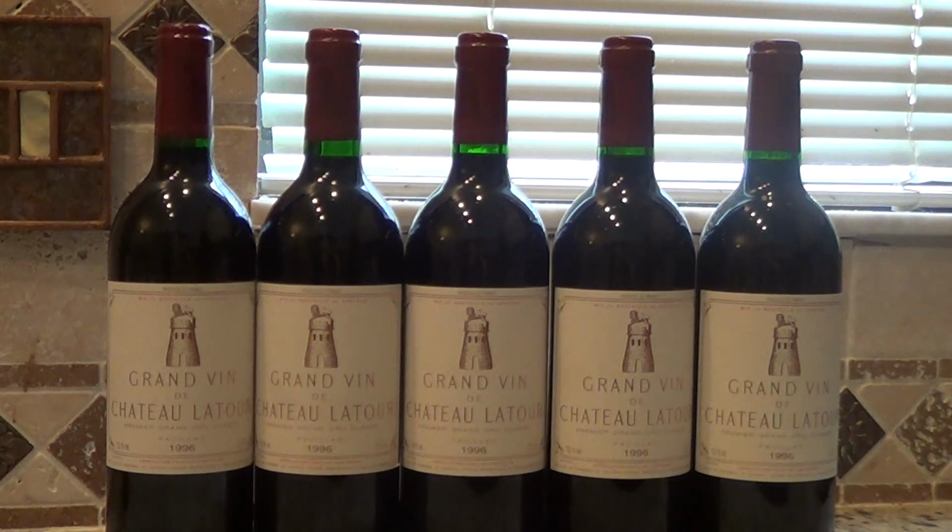At Latour, it's a much smaller property compared to Lafite and Margaux. Usually Latour in a bigger vintage would be producing anywhere between 18 and 19,000 cases. They also split the domain with a second wine which is called Les Forts de Latour, as well as a wine that never really leaves France, but you do see some bottles here in America called Pauillac, which is their 3rd wine. But we have this wine available for $700 a bottle, and I think that this, in the scheme of things, is a relatively great price.